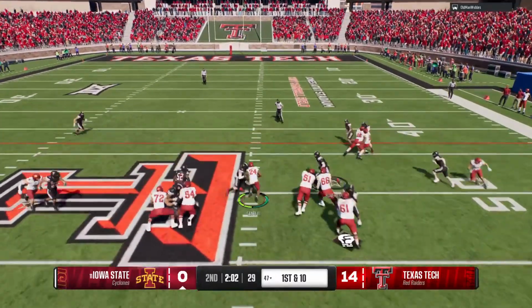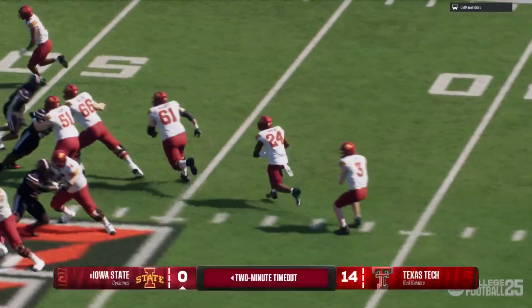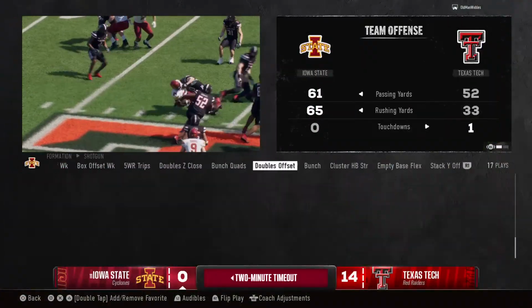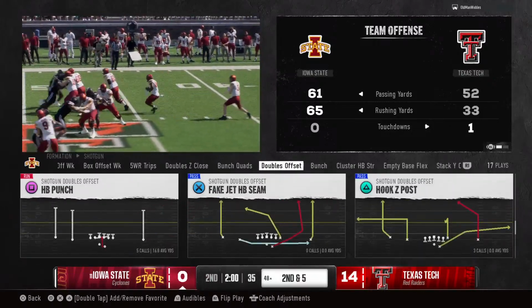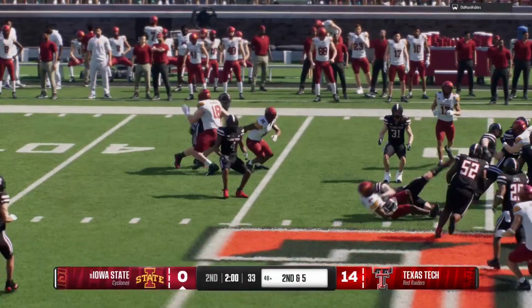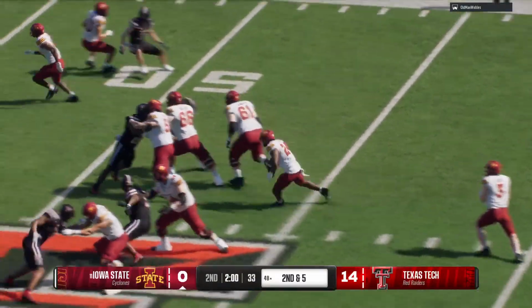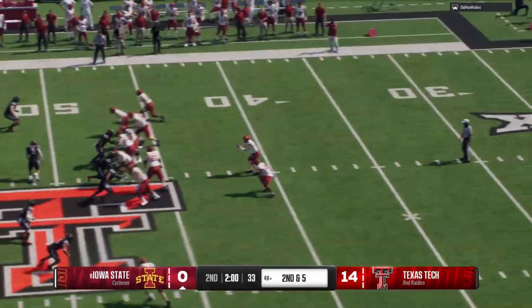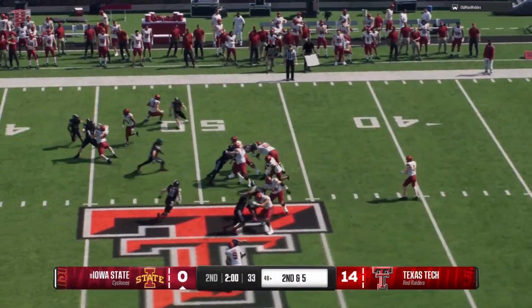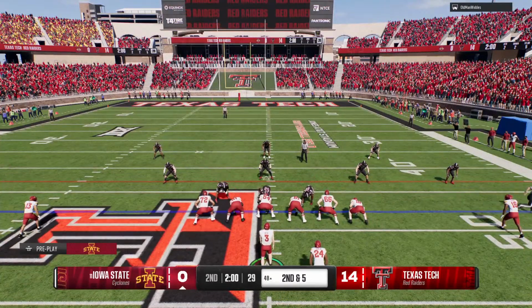From the shotgun, they'll run it. And he has a solid gain before the defense bottles him up. We've reached the 2-minute warning, and this thing has been one-sided, and they hope to at least have something to feel good about going into halftime. Halfway there on first down, it's 2nd and 5.